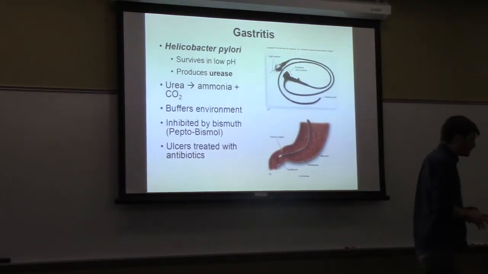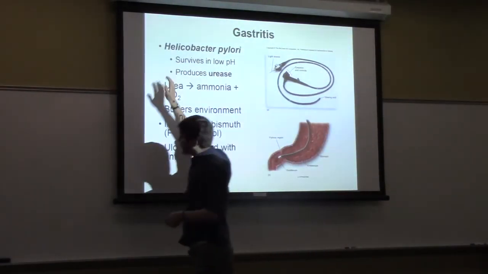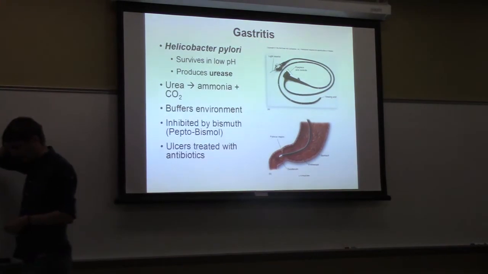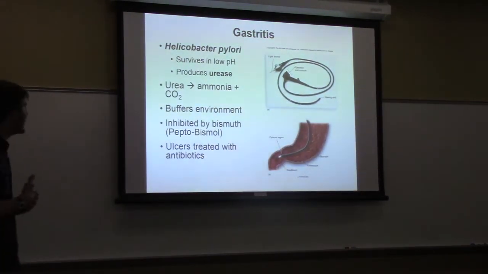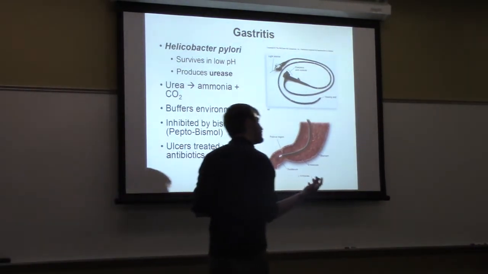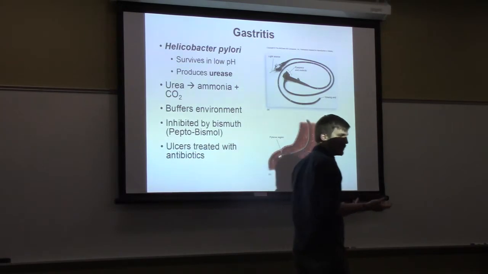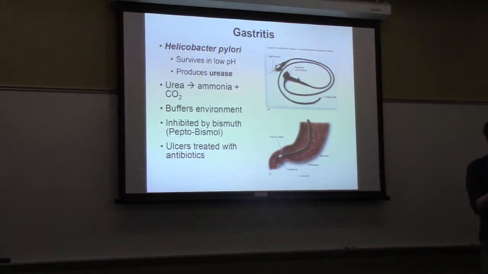Okay. So the organism, Helicobacter pylori, is unique because it produces something called urease. And this urease can break down urea, and when urea is broken down, it becomes ammonia. Okay? This ammonia has a high pH, which can neutralize the low pH of the stomach. This creates a nice little neutral zone around the organism, and this is what allows it to survive in the caustic stomach environment.